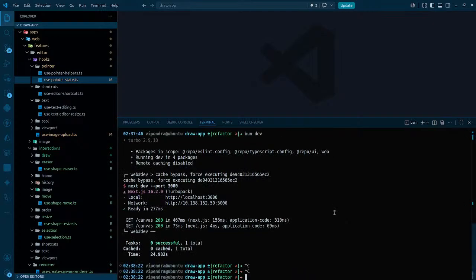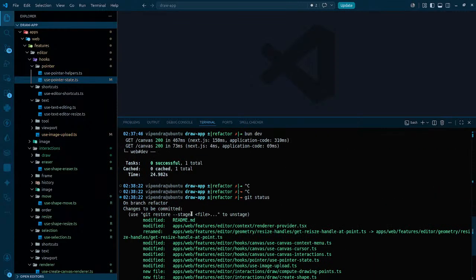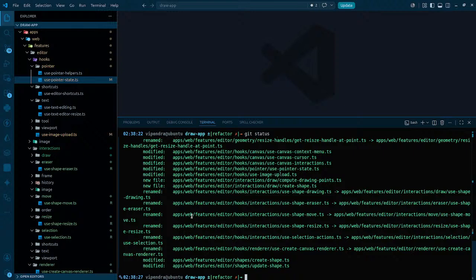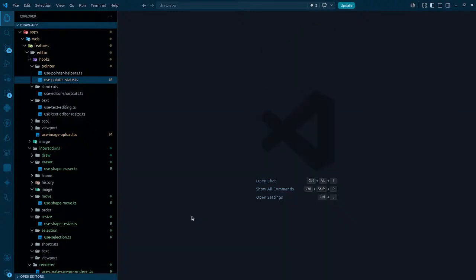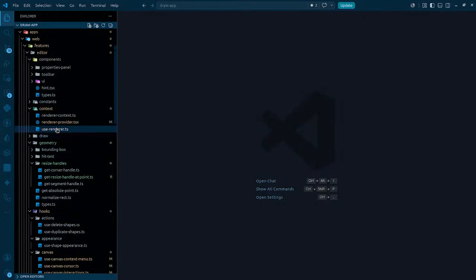Interesting. Let's just simply continue even refactoring it further. So because I have git status, I did this, so what will happen? Git restore staged, so I'll be back to unstage it. So we have staged them. Now if I want to unstage them, we can do that as well. Anyway, so what is the next thing that we have to do? Refactoring it even further.